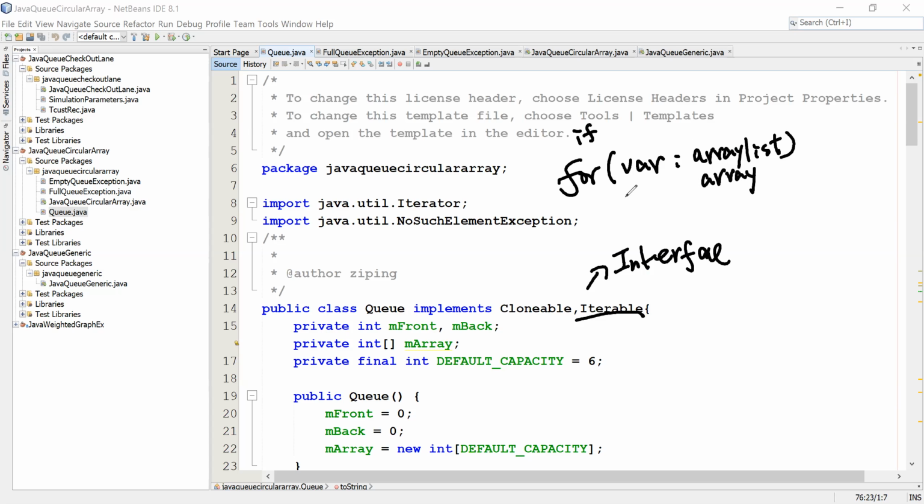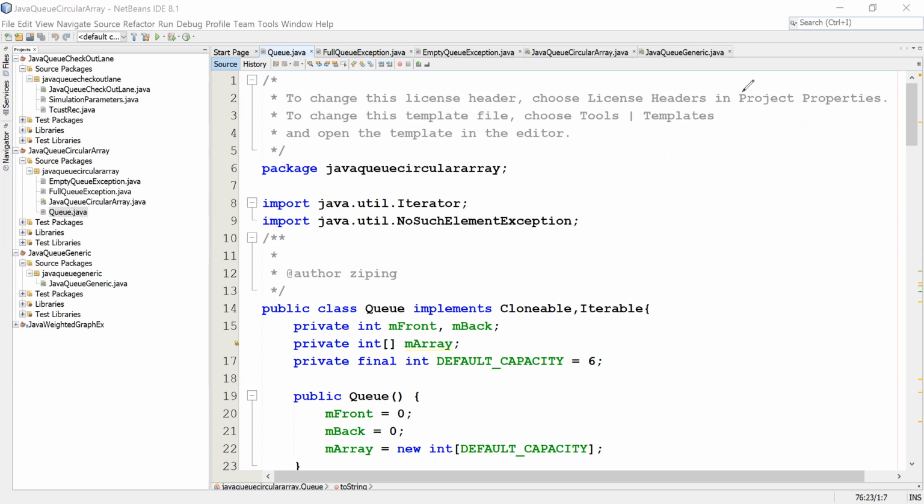What kind of loop do we call that? Who still remembers using this colon? For each. Yeah, this is the for-each loop. And why can you use the for-each loop? That's because of this Iterable interface. So this is the idea.